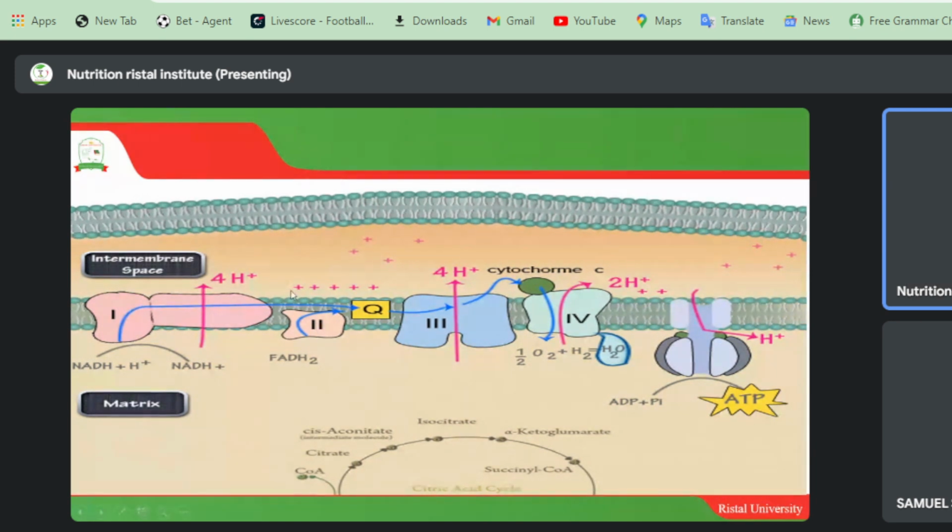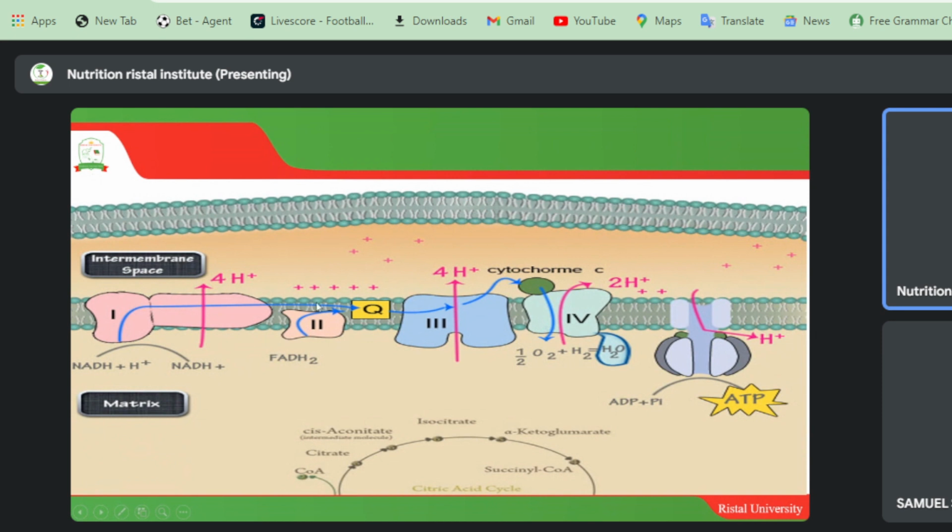Sorry, my cursor seems to get lost sometimes. Okay. Then second, these electrons are being carried from complex 1 to cytochrome Q. FADH2 also brings its hydrogen and electrons and donates them into complex 2. We need to get into this difference and understand that FADH2 brings its electrons at a much lower energy level, at complex 2, whereas NADH brings them at complex 1.